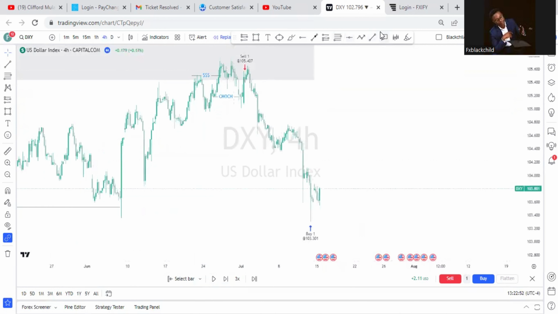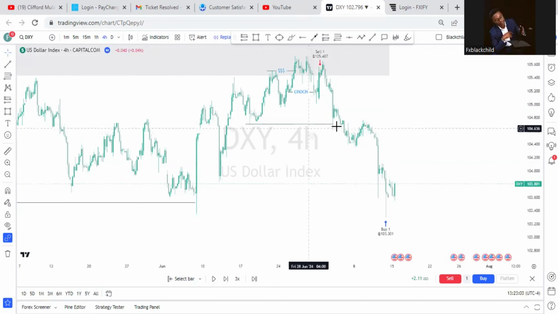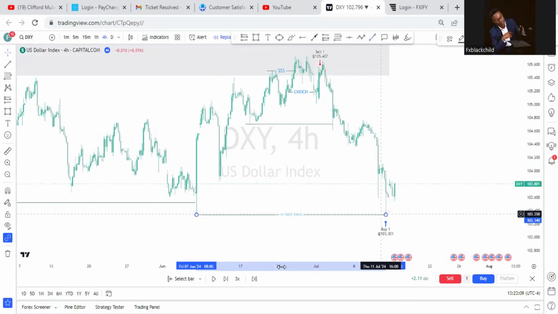And you can actually see that there were so many areas where you could scale in. For example, right here, you could scale in, moving down. Okay, so like right here, there's so many areas where you could scale in, moving down. So guys, why am I showing you this? I'm just showing you this like a part of a strategy that I use when I'm trading.